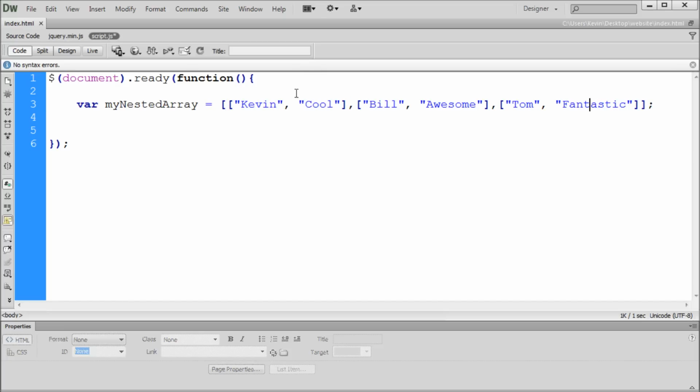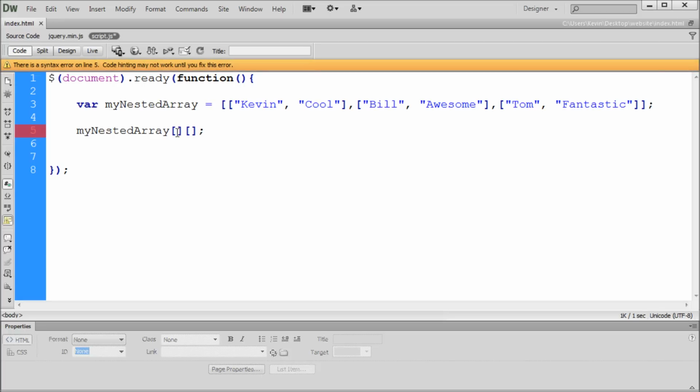So now what we can actually do is look at a specific array within this, and then a specific piece of information within that array. So say that out of all of this, we wanted this array right here that holds Bill and awesome, and then we wanted just the word awesome, we can select that out. In order to show you guys how that works, we're just again going to build this, and then we'll put that into an alert. So what we need to start with is my nested array, because we always start with the name of the array. Then we'll have our brackets, and then we need another set of brackets since we now have an array within an array, and then we'll hit a semicolon right there.